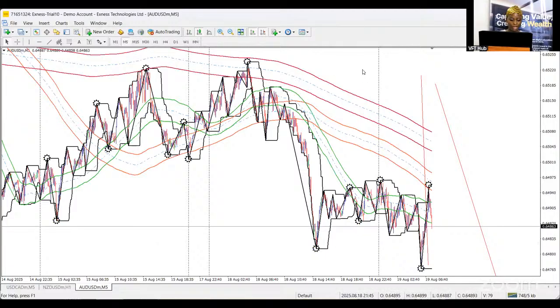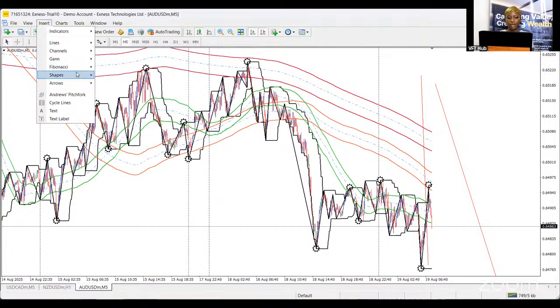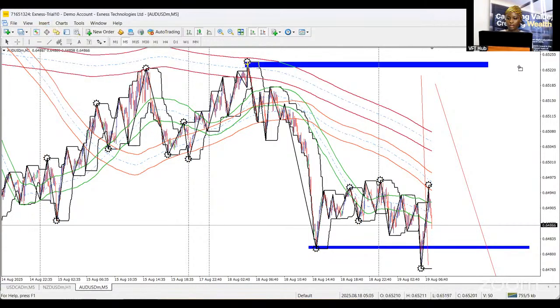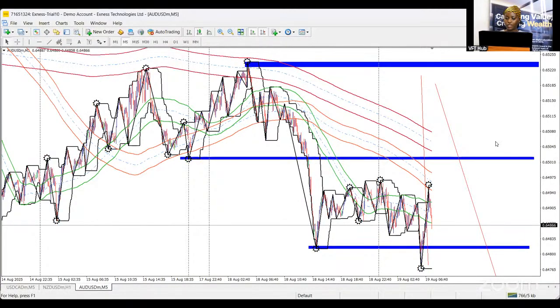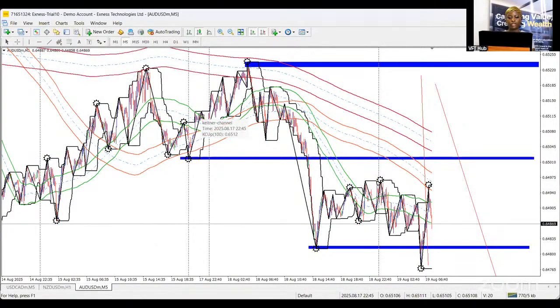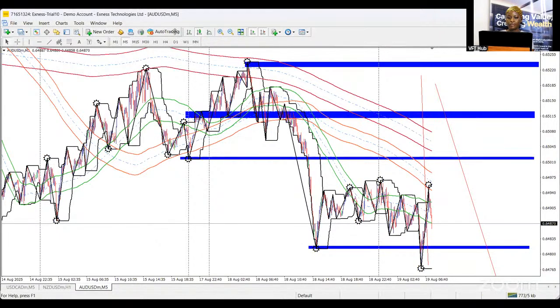So what am I going to be marking out? Those of us who have joined us a couple of times know what we are looking for. We want to draw out yesterday's low and high, and then the day before yesterday's low and high as well, and draw that into today's price movement. So these zones that I'm marking out will serve as either resistance turned support or previous support turned resistance, and vice versa. So I've now drawn out these levels into today's price movement.